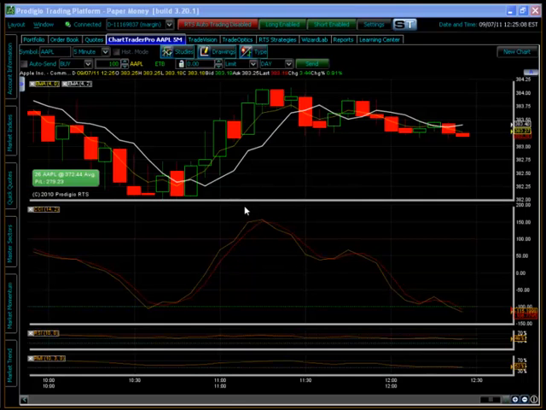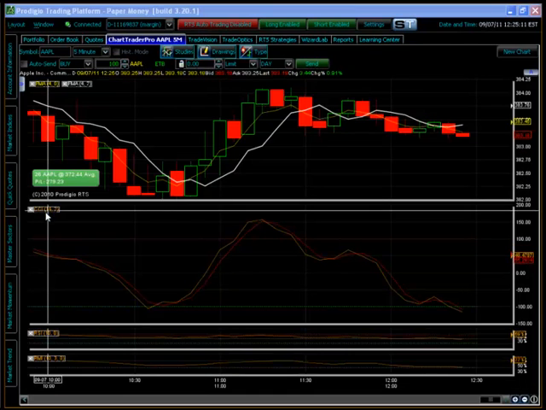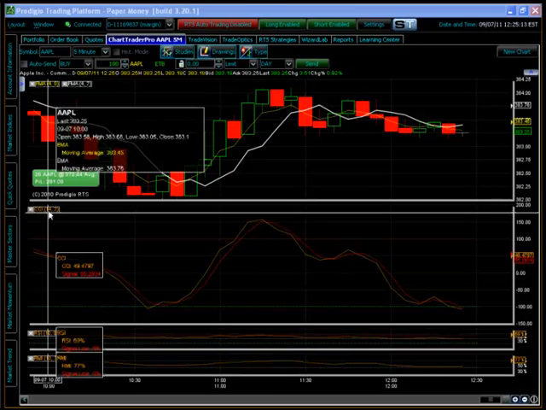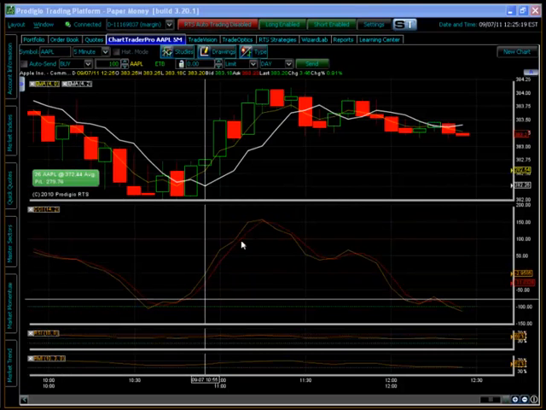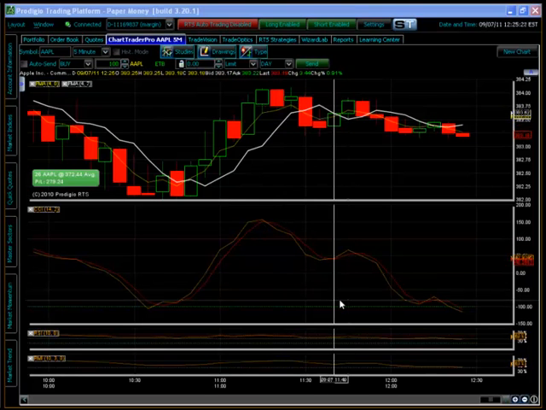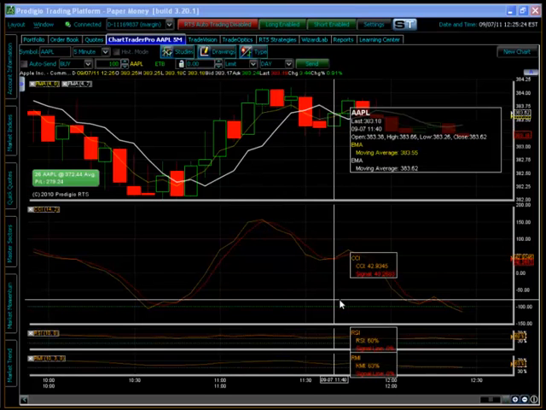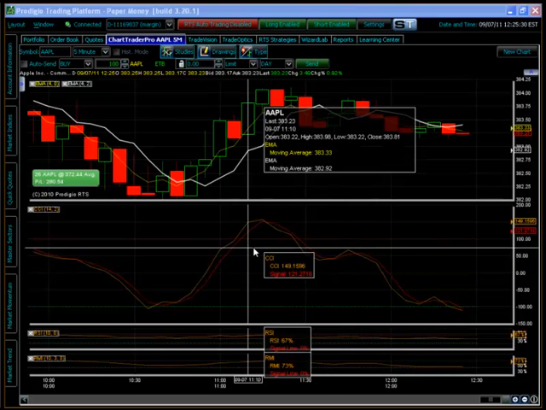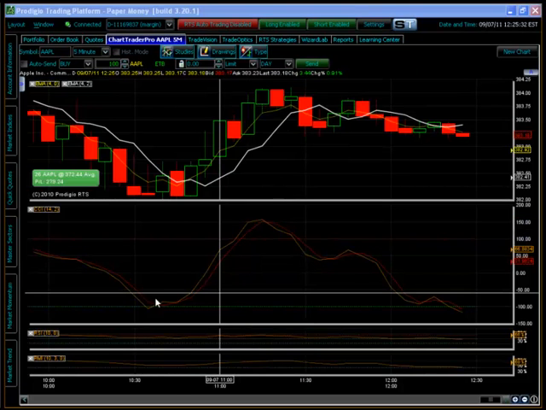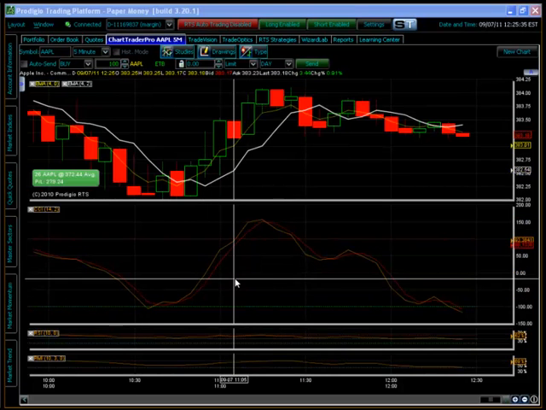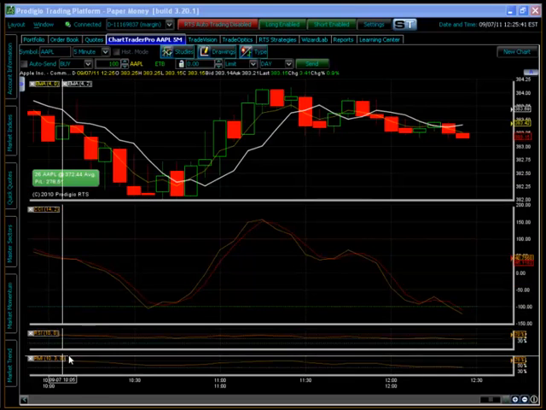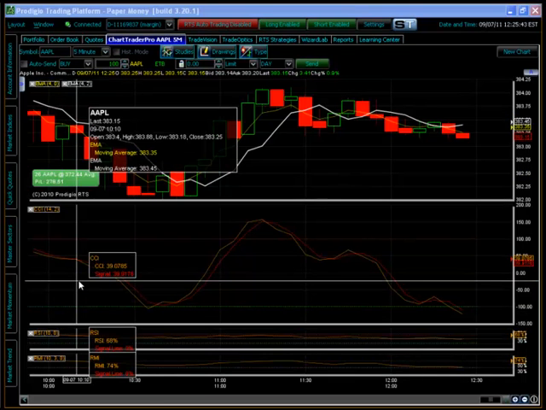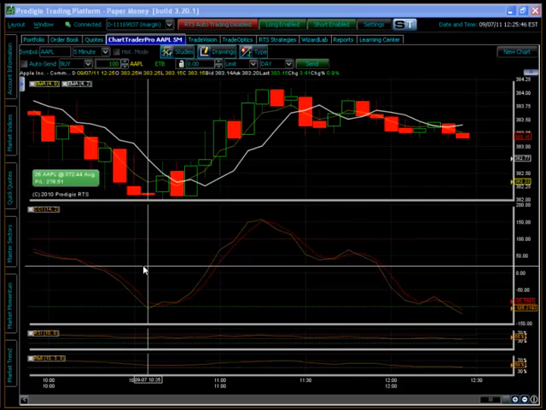And look at this price action back on Apple. If I compare CCI, I'm looking at a 14-period CCI. This is actually a 2-period smoothing. Right? So this red line is nothing more than a 2-period average. And a 2-period average is easy. Take the current value, take the last value, add them together, divide by 2. And that's the average. It gives you a basis for comparison. And the CCI can act as an oscillator that attempts to pinpoint reversals. Right? So this is very interesting because it's a little bit more effective than the RSI, which tends to peg.